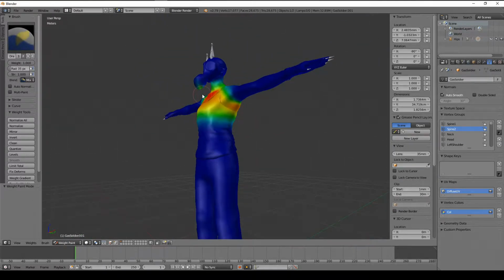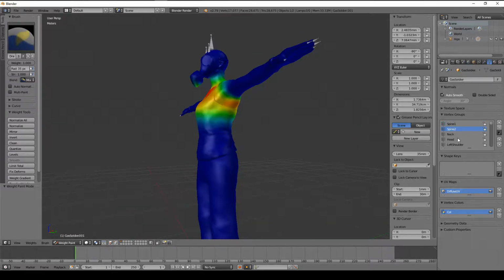It's because that chest piece right there is influencing the gas mask due to the weighting that occurred when I automatically skinned the mesh to the bones. So in this case, what I'm going to do is adjust the weights that are painted on there by setting the strength of the weight.